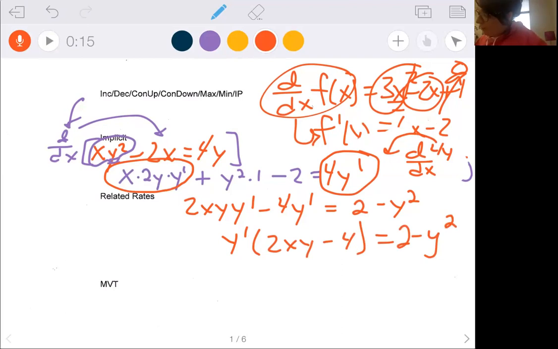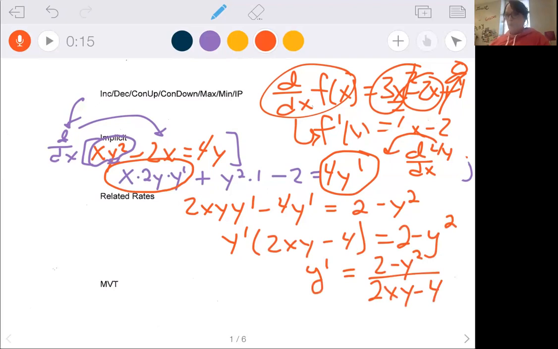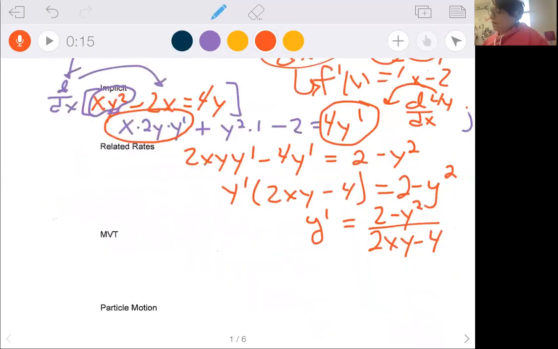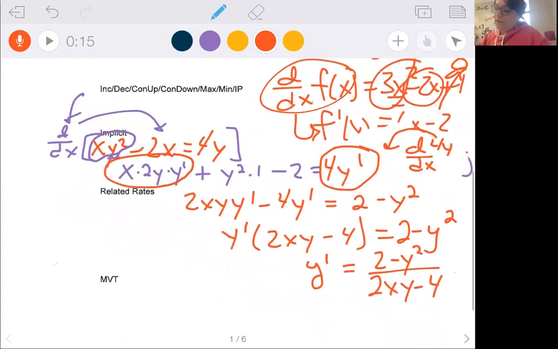So now to solve for y prime, my y prime isn't a function explicitly of x. It's implicitly defined in terms of x and y. So if I wanted to find the derivative at the point (2, 7), I have to plug them both in, not like up here on this one where my derivative was 6x minus 2, it's just explicitly in terms of x. So if I said, what's the derivative at 4, you'd go 24 minus 2. With implicit, you have to have both coordinates to plug it in. Usually implicit functions graphically they're actually not functions. They're usually kind of like that. And when you're finding the derivative, you're finding the slope at a specific spot.